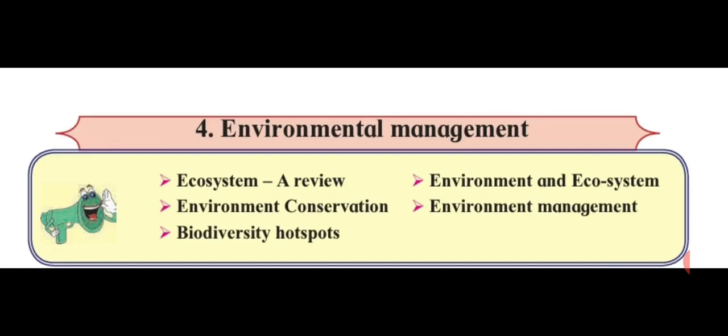So as you can see, there are various topics to be covered under this chapter, that is ecosystem, a review of which we had already discussed in 9th standard. We'll have a revision of it. Then we are going to discuss environment and ecosystem. Then we'll discuss environment conservation, then environment management, and then biodiversity hotspots. So today's lecture will be based on ecosystem and the relation between ecosystem and our environment.